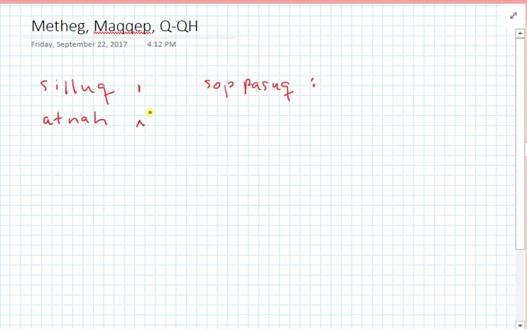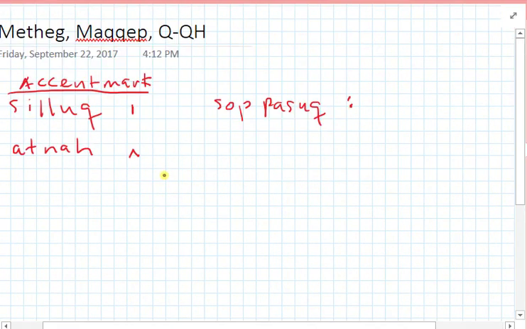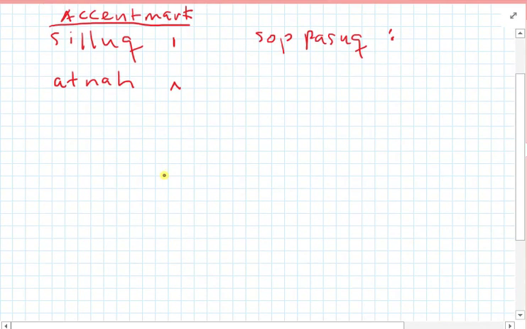One of the other accents that we learned was called athnak. And we did talk about this, right? Yes, and it looks like that. That is another accent mark. So we want to keep our eyes open for those, but it's important to remember that siluk especially is a Masoretic accent mark. And it is always on, when you see it, the stressed syllable. Why is that important? Because in chapter 4, we are going to meet another symbol that looks just like the siluk. And unfortunately, it's not the same thing.